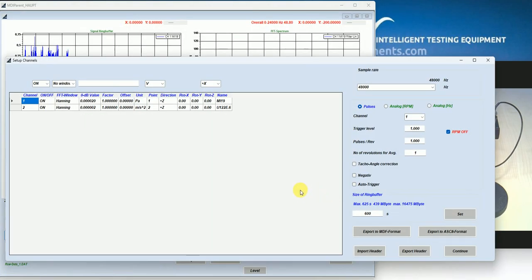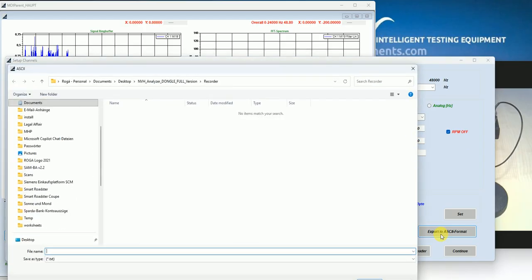And now, for example, I can do the following. I can say, okay, this is here ME19 and here the accelerometer. And now export this data in ASCII format.